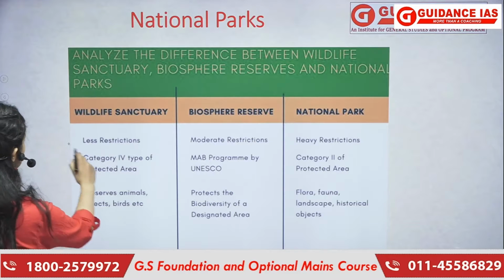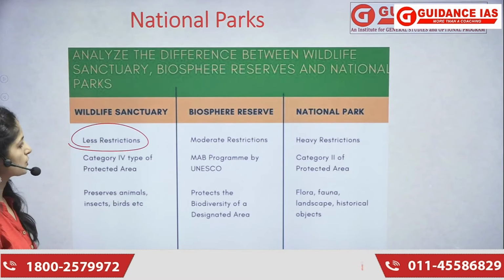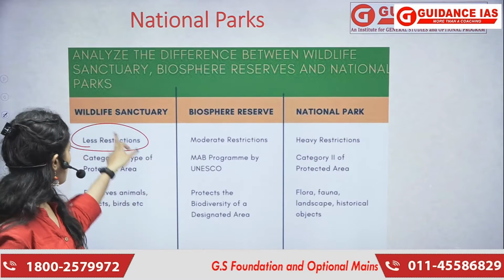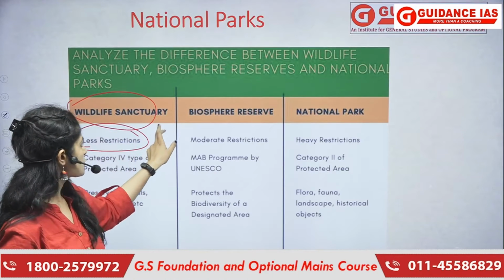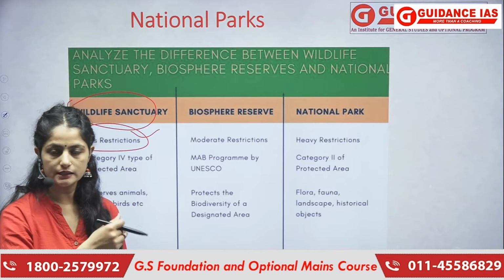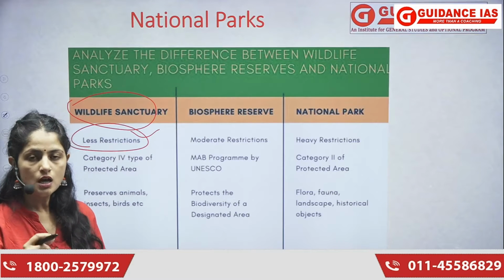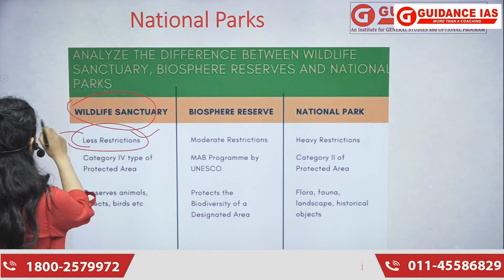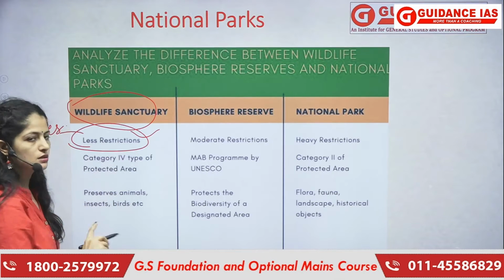Wildlife sanctuary में सबसे पहला point है कि कम restrictions होते हैं if we compare it with the national parks. ठीक है? So wildlife sanctuaries have less restrictions. Biosphere reserve में थोड़े restrictions बढ़ जाते हैं, but national parks have the highest or very strict restrictions. Okay, so this was about the restriction level.